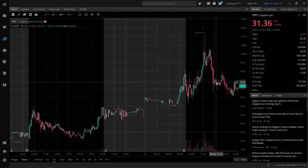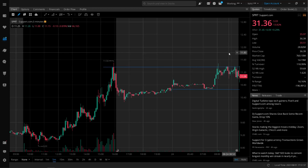Lots of inconsistent traders tend to struggle primarily because they don't know what levels to really play off of. Instead, they will focus on the popular indicators like the MACD or the RSI, which unfortunately have a very low win rate when it comes to day trading. Here's a look at an example to really illustrate my point here.